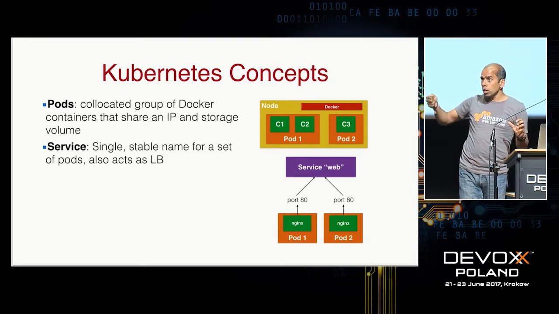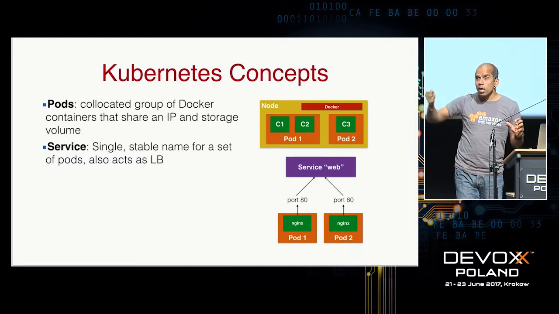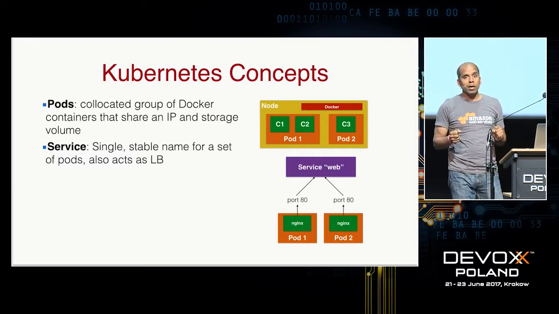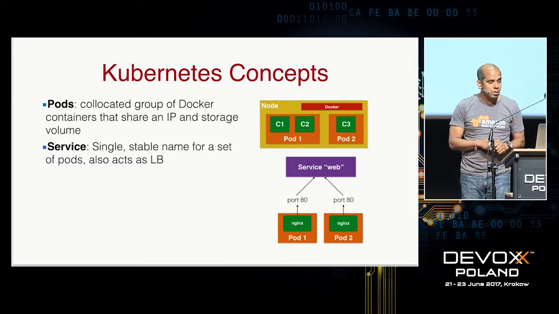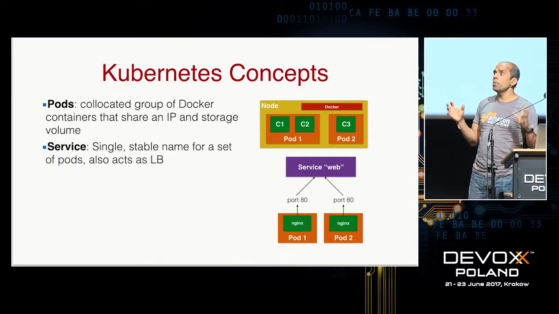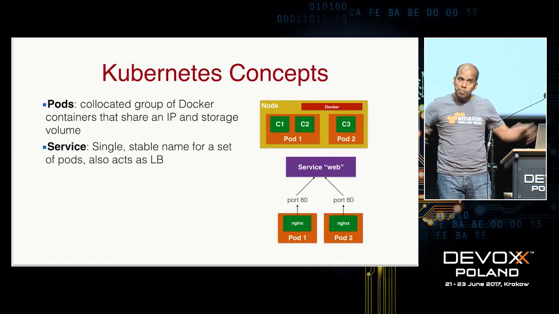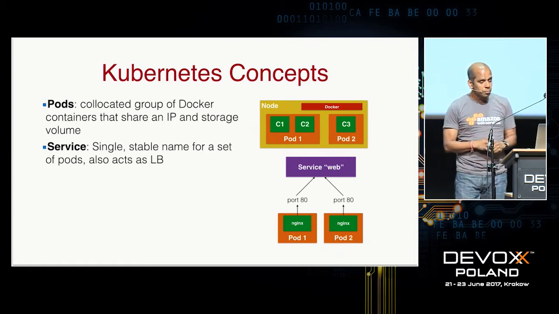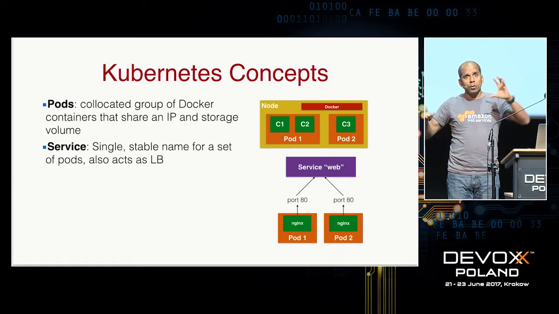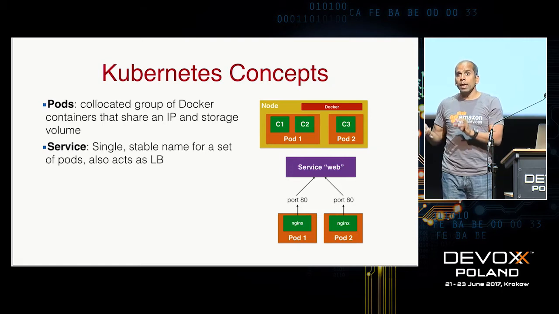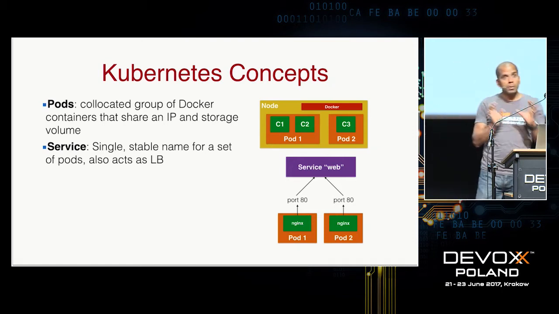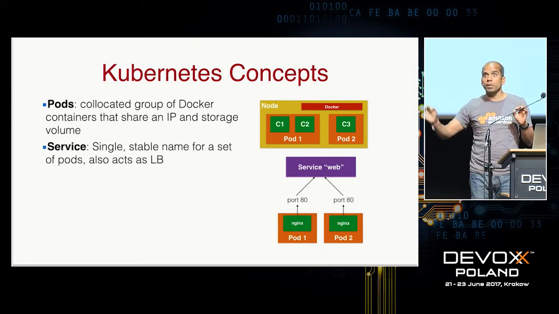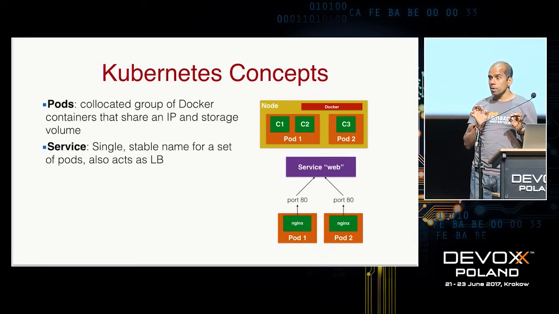And if your database is running as a pod over there, you can't rely upon that IP address. And that's exactly where the concept of service comes in. Service is a single stable name that you can give to a set of pods all together. So essentially, your pod has a label, and that label is what is being observed by the service. And then service can say, anytime any pod comes up with that label, that pod becomes part of my service.